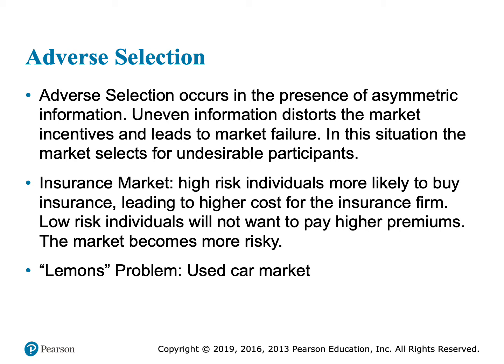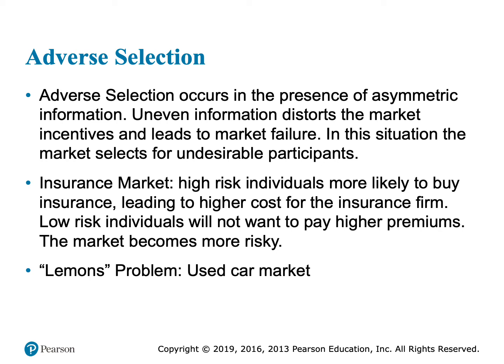One of the classic examples is called the lemons problem. It's from the used car market. If you can imagine that there are two types of used cars on the market, ones that are absolutely garbage, we call them lemons, and ones that are really, really well-kept, excellent vehicles, and we'll call those cherries, right?